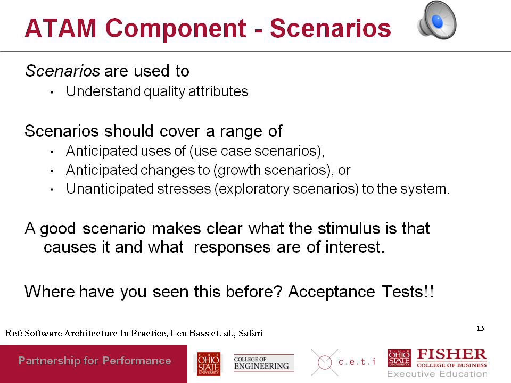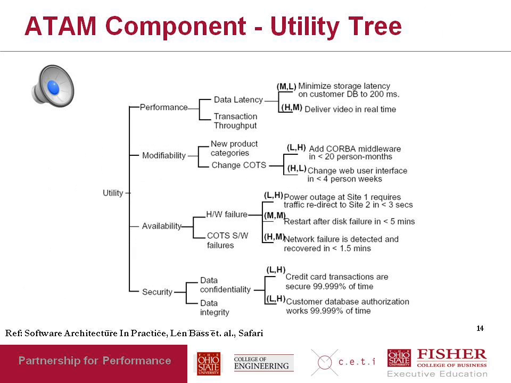The key thing to a good scenario is testability. So you have to know exactly what will cause that scenario and what responses are of interest. So there is some way to actually implement that scenario and test that the scenario has actually taken place. By the way, where have you seen this before? You've seen this before in your acceptance plan, where you had to create these acceptance tests that served as a contract between the customer and the developer of the system to make sure the system was performing as requested.